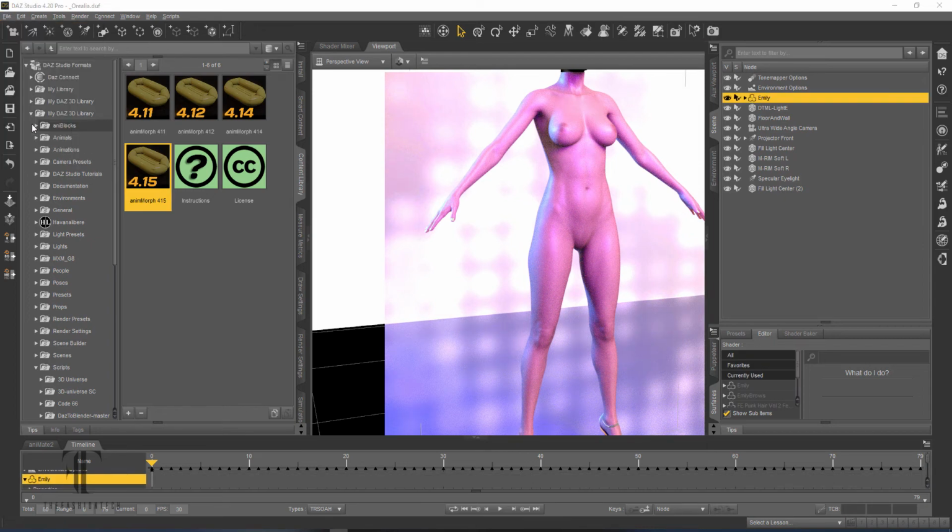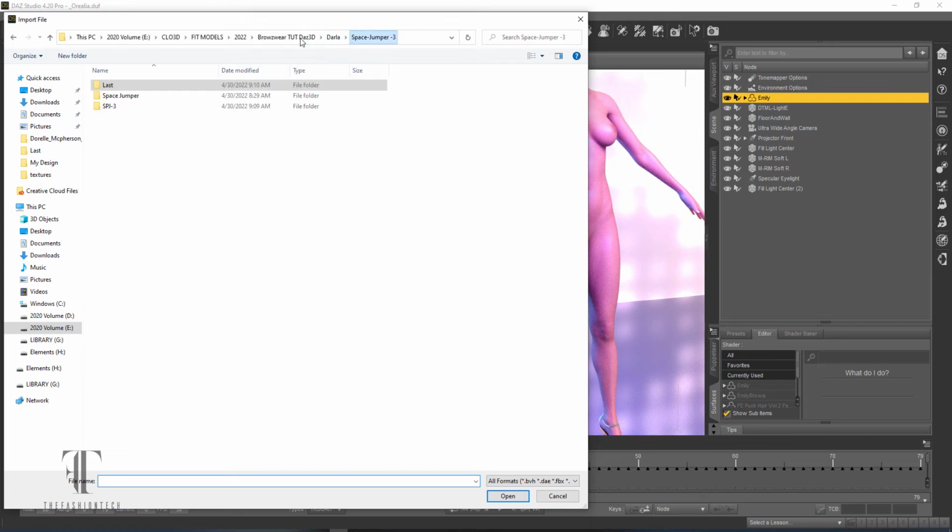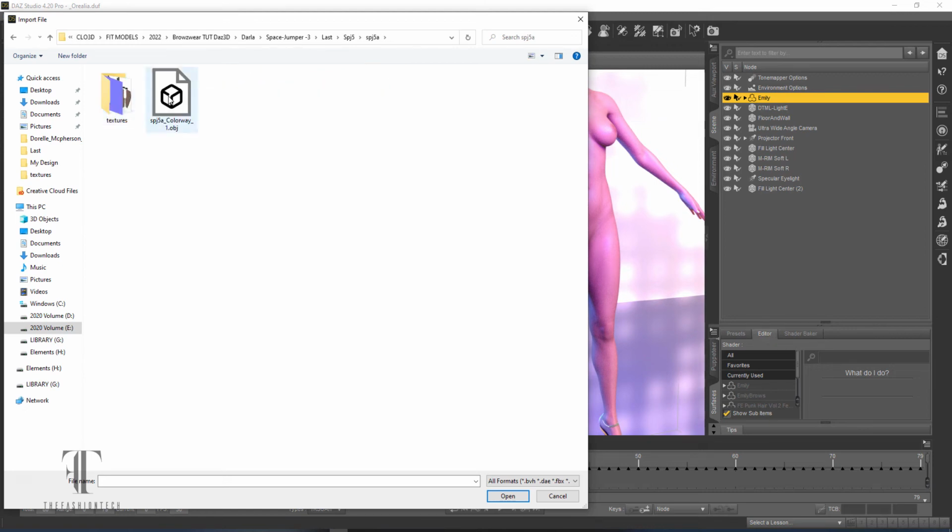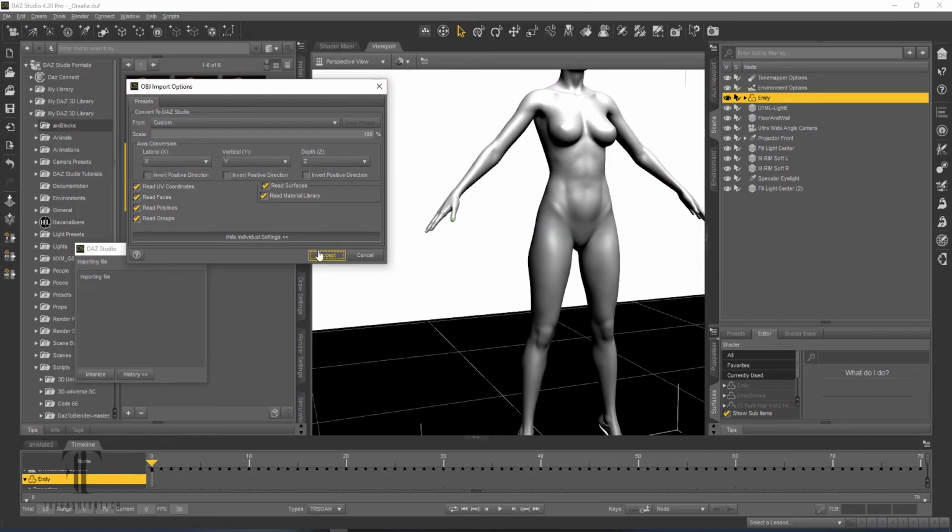So now I'm going to go ahead and import the first frame. I'm going to find my, I have to find that folder, right? Because wait a minute, is this the folder? I don't know.